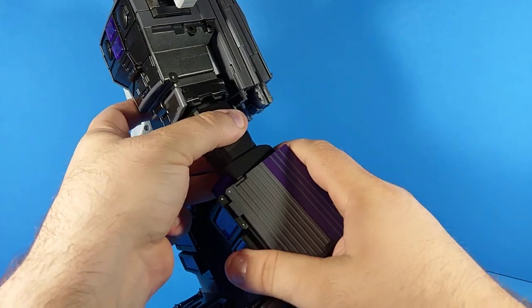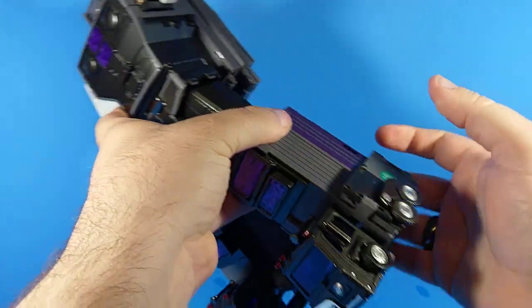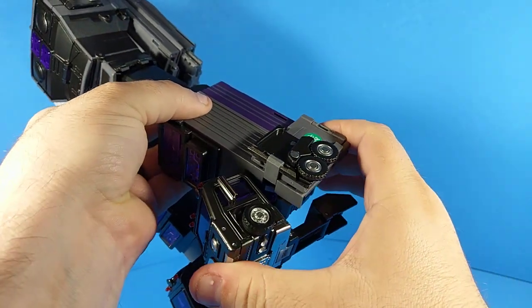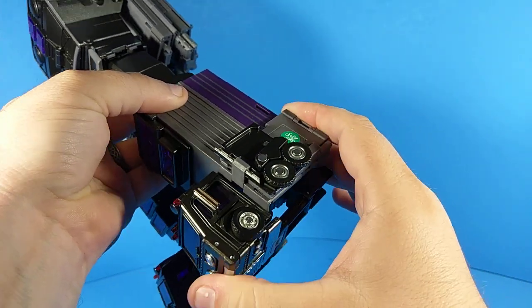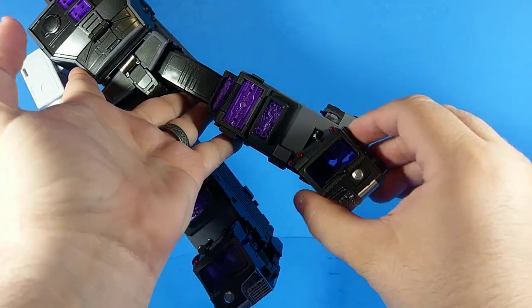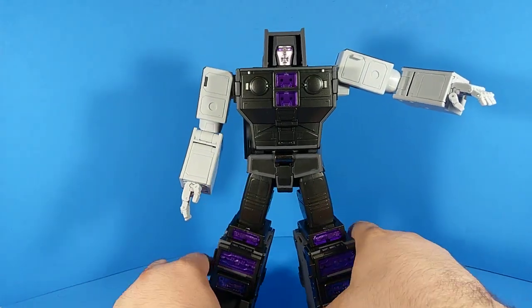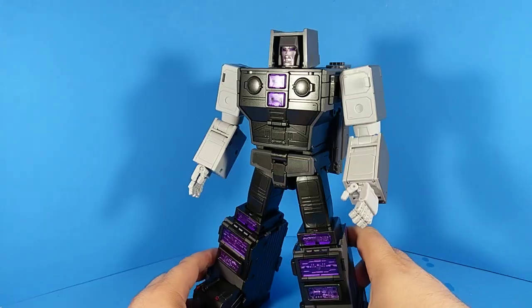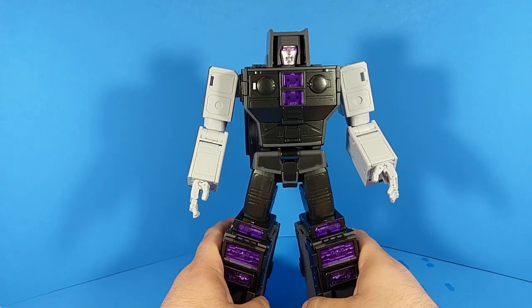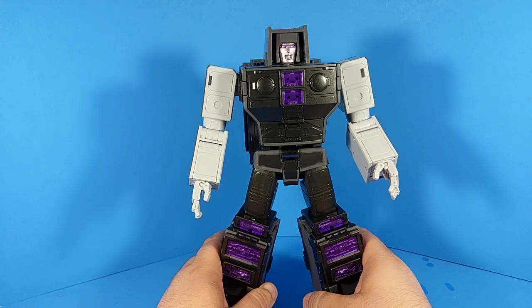His leg elbows. I almost said elbow. His leg elbow swivel. His foot can go not really much, a little forward, not even really anything back. There's a fair degree of bendage on it though. And so a pretty good amount of posability on this figure. He's not bad. And actually this toy feels more playable than a lot of Fanstoys figures.